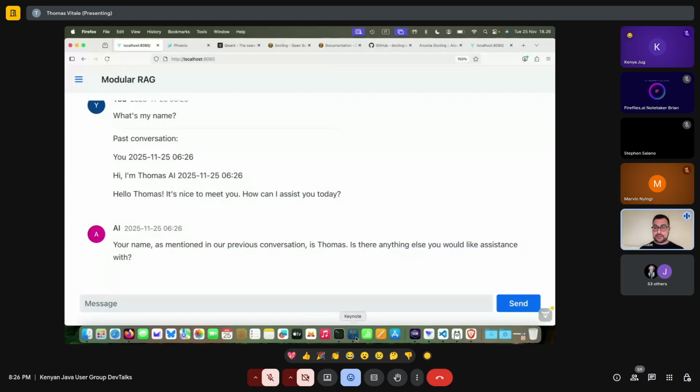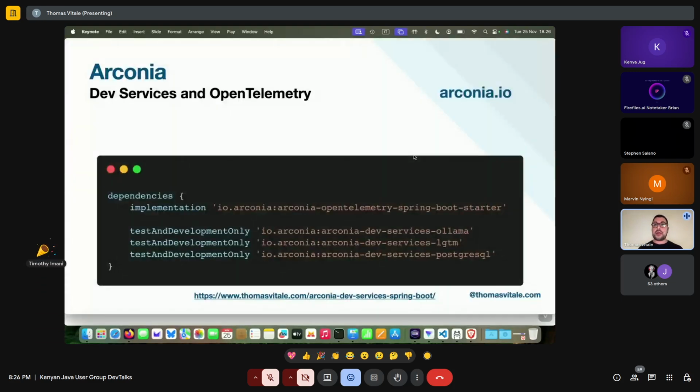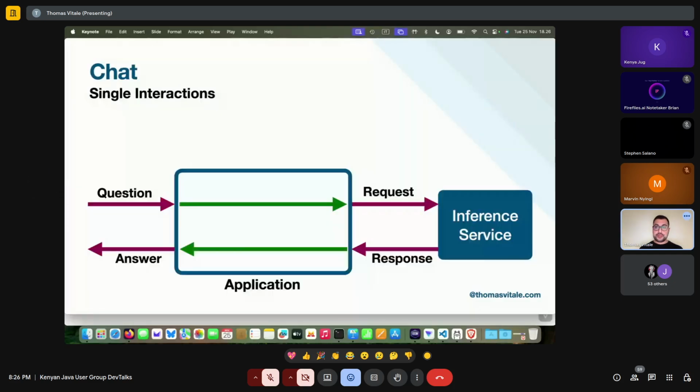So there is something we can do in the application. In the single interaction that we did at the beginning, we propagate the question to the inference service and we get back some response. We can add some structured output, as we saw, but there is no memory. So if we want to add memory, we need to do something within the application so that we don't have to ask the user to always paste in the past conversation.